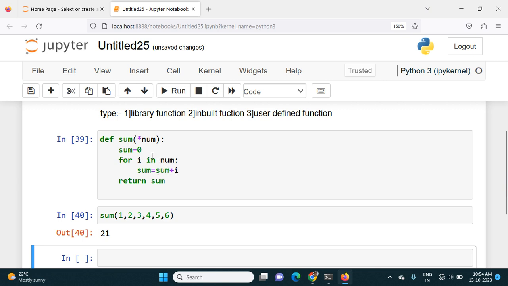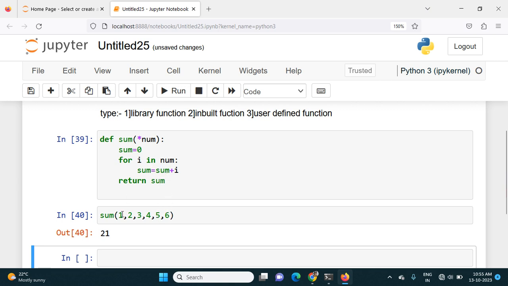In the first loop, it will add 0 plus 1, and then 1 plus 2, it will become 3. The sum value is now 3. Then in another loop, sum plus 3 becomes 6. Then sum plus 4 is 10, 15, 21. So this is how this function works.